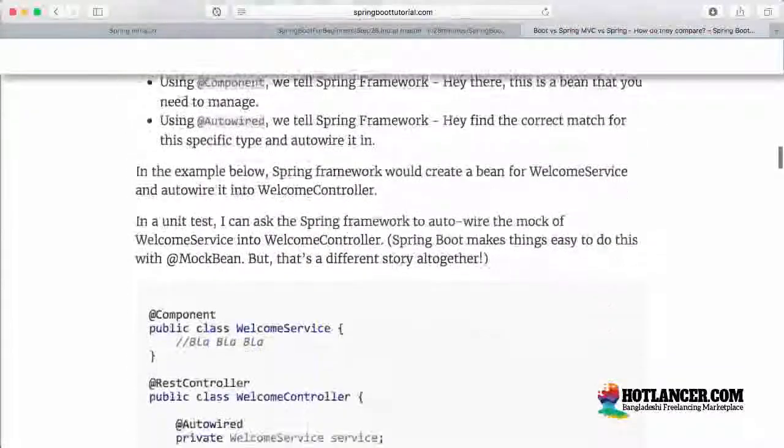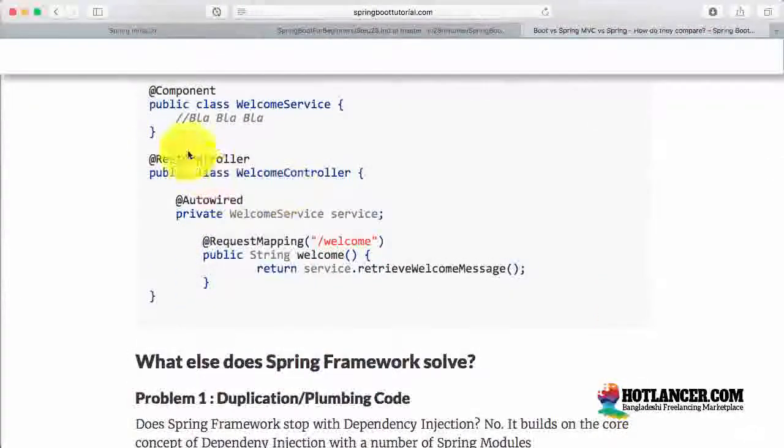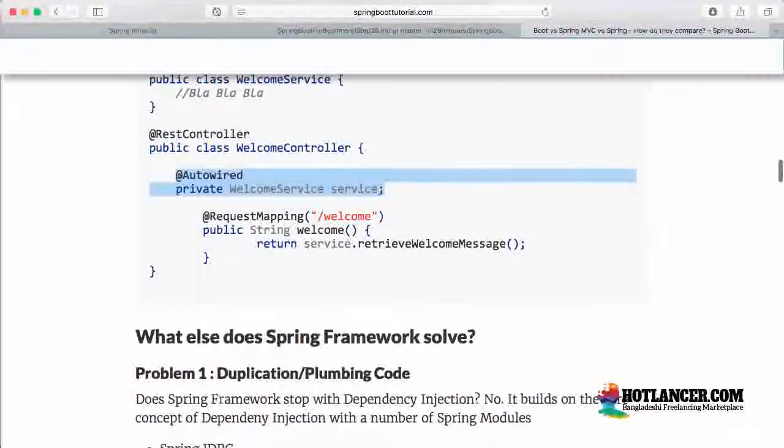However, if you do dependency injection properly, then you would autowire it in. You can use frameworks like Mockito and mock Spring MVC to replace this service with a mock and unit test this controller. That's the main problem that Spring Framework solves.